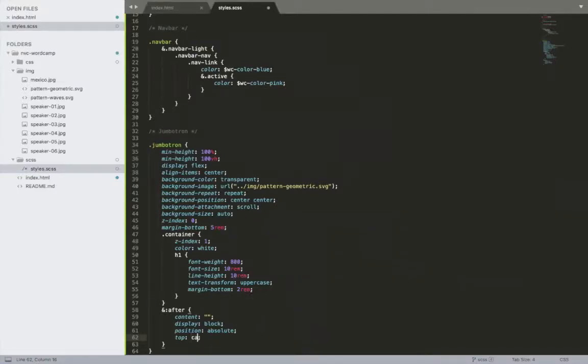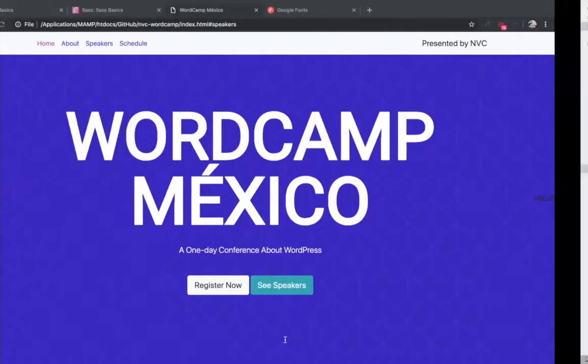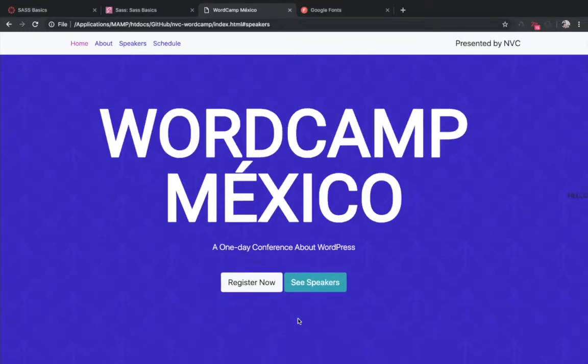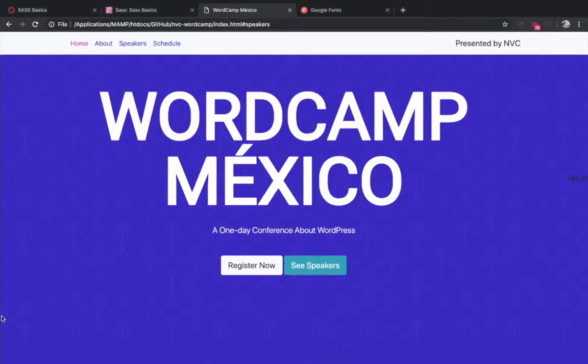So all you do is do calc, and the height that we have in the Jumbotron is 100 viewport height, and I'm going to say minus 10 REM. Basically, that's saying calculate this height minus 10 REM, which should be around here. That basically puts our new div around this area. And that's what we want.